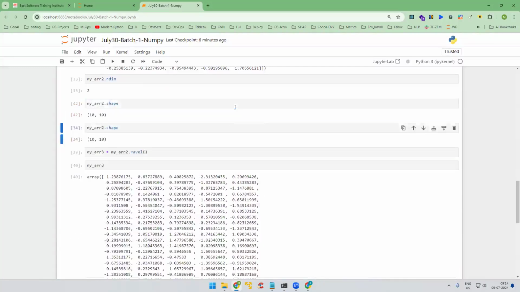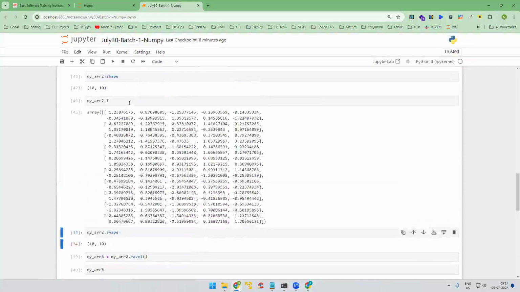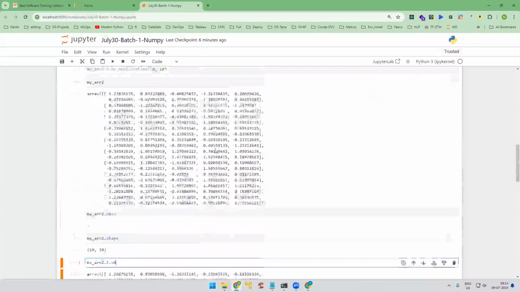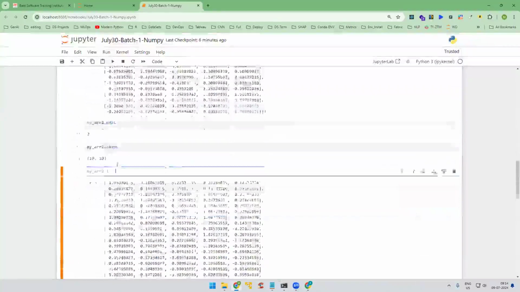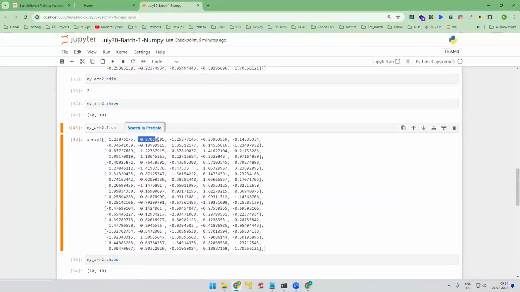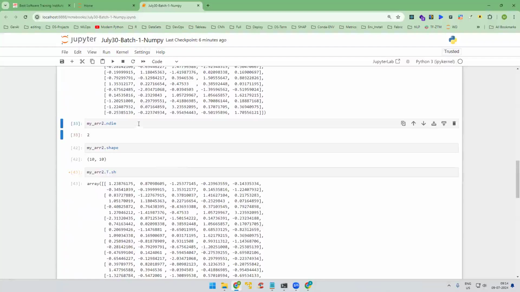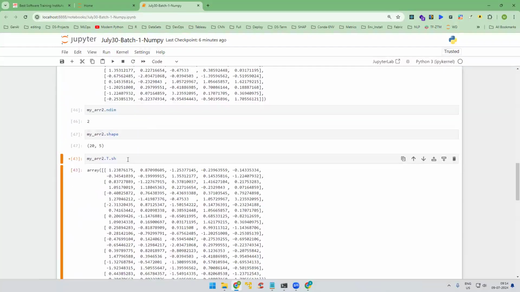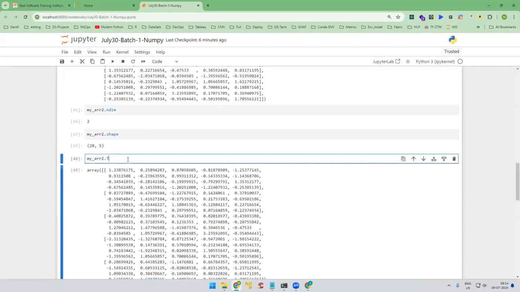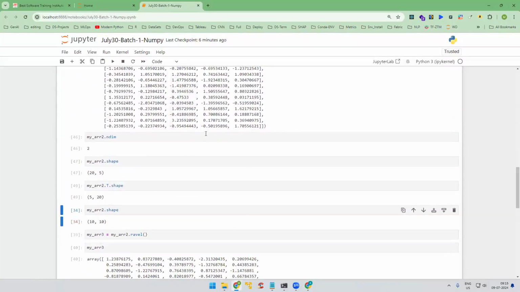Right now, if you check the shape of this, it's 10 comma 10. If I apply transpose, that is capital T, it is going to convert rows into columns and columns into rows. With 10 comma 10, it doesn't make much difference unless you see the values. If you go with another shape, let's say 20 comma 5, its shape is 20 comma 5. But if you look at the transpose, the shape is 5 comma 20. So transpose converts rows to columns and columns to rows.